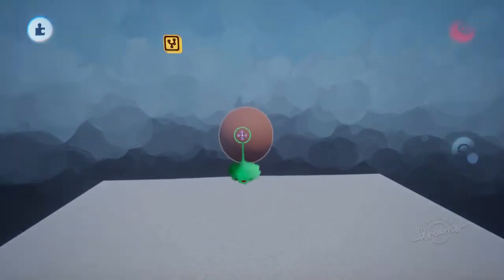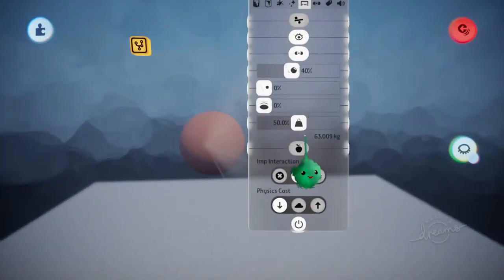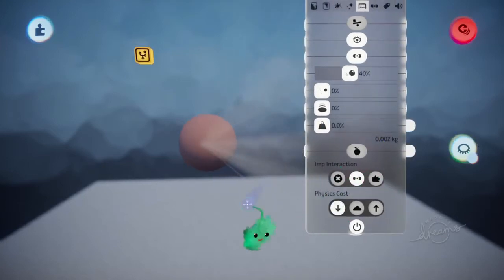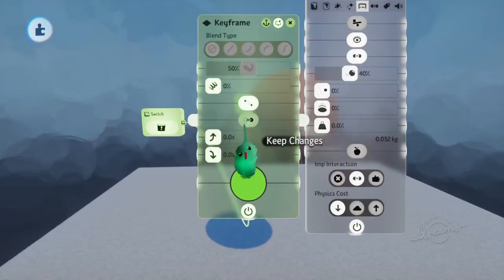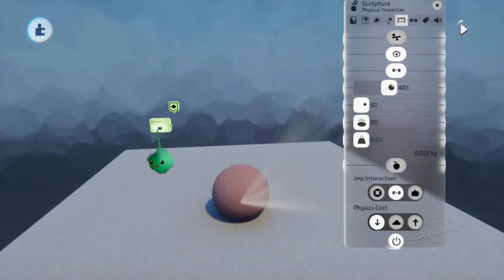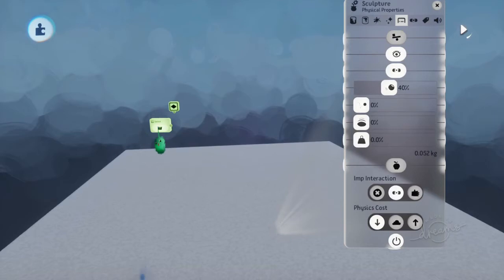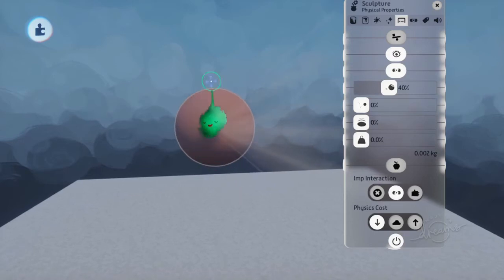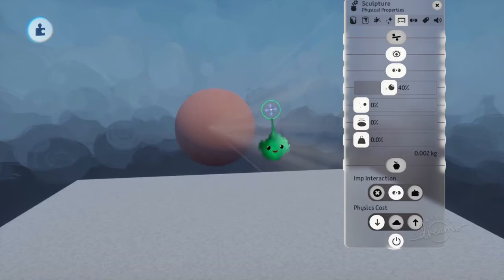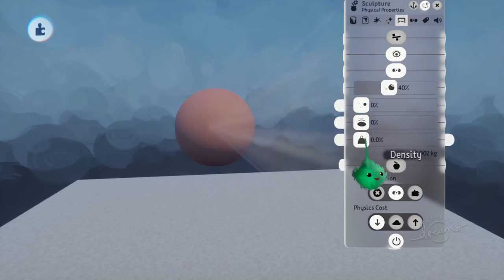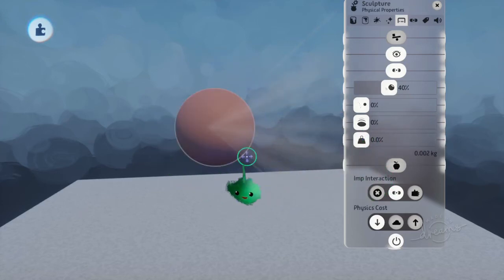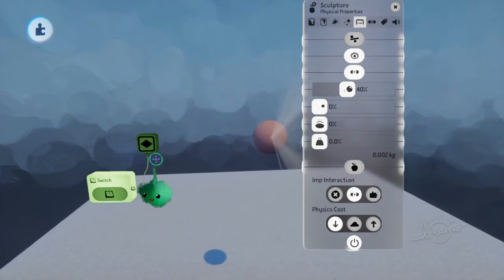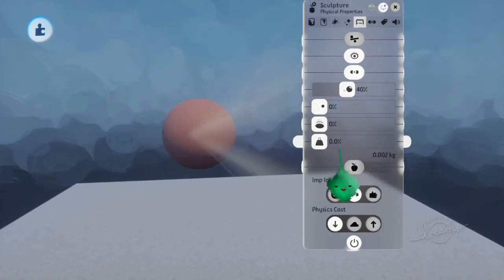So what we want to do is make it so that this doesn't affect the mass of the object too much. So now it's really tiny. If we leave keep changes off for now, it's kind of still messing with the physics in weird ways, because the group is movable, so it looks for a sculpt inside it, or many sculpts inside it, to figure out what mass it has and what collision and all that. So because this is the only thing, then all of the density of this group is in this object. So turning this on and off still affects the mass of the object a lot.